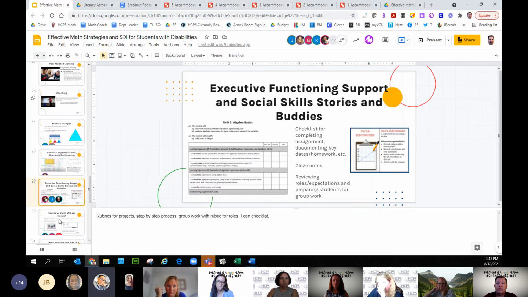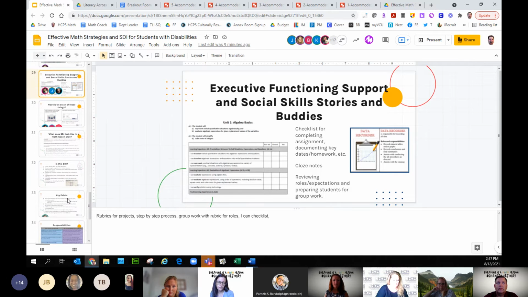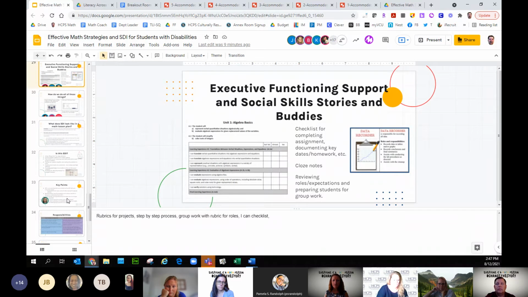But anyway, that's the philosophy of just in time versus just in case. Just in case is when you give it to everybody. Just in time is more of the SDI here: this person needs this, and I'm going to give it to them then. Any other final thoughts on our different strategies? And by far, this is not every strategy out there. This is just a couple that we thought we could bring to you guys.